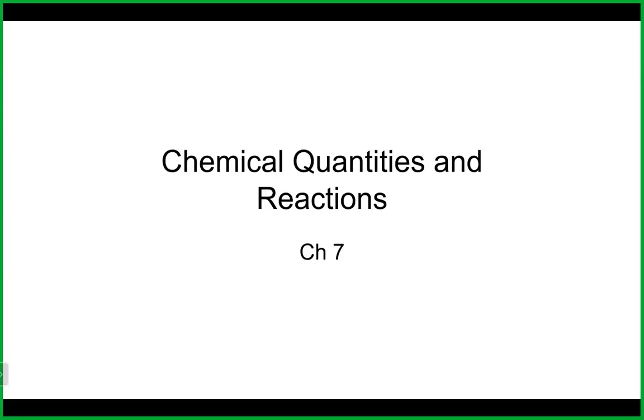Okay, we are off to looks like chapter 7. I think last time we finished up chapter 6 and talked in terms of bonding. So here in chapter 7, we're going to talk about chemical reactions, types of reactions, and then we'll also talk about some calculations that you could do from the equation, which is known as stoichiometry. So let us get started here.